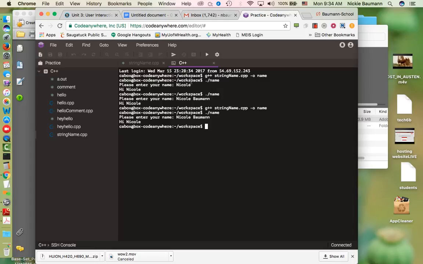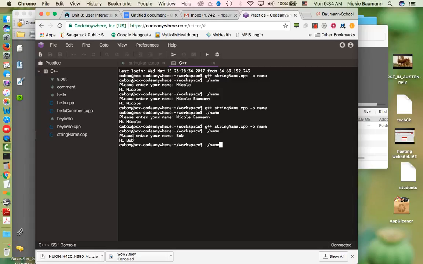But it doesn't like the space in between there. So let's try this again. Let's do g++ string name, name. Try Bob. There. So the reason why I wouldn't actually put my last name in is it's not liking that space. So if I ran again, see if that's true.